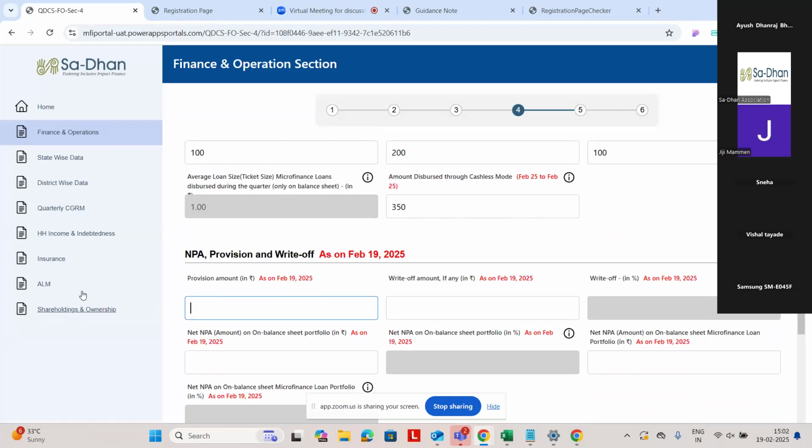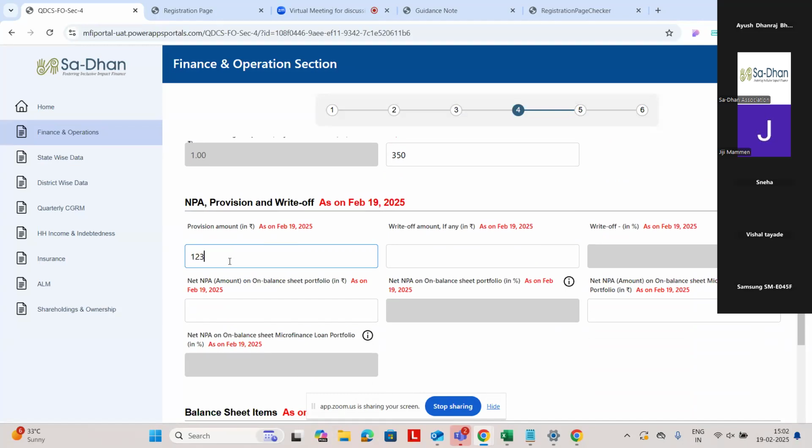And moving further, next is NPA provision and write-off. So provision amount. And next is the write-off amount. The percentage in the write-off is calculated as the write-off amount what you have entered here divided by the gross loan plus the write-off amount into 100.